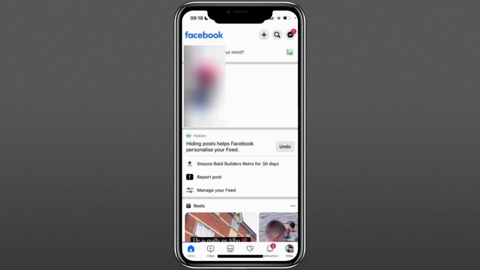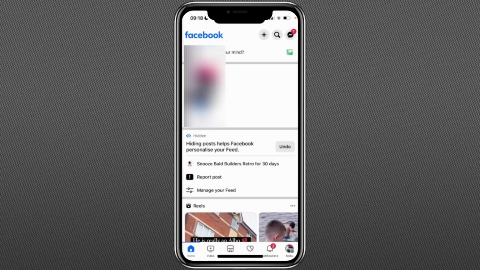In this video, I'm going to show you how to remove the dating feature from Facebook, or more specifically, many people refer to it as deleting the dating app. But it's really about removing your dating profile from your account. Let's get started. Begin by opening the Facebook app on your iPhone or Android device.